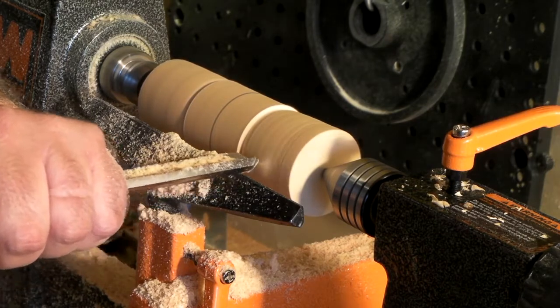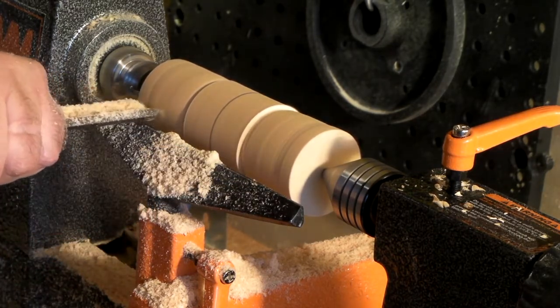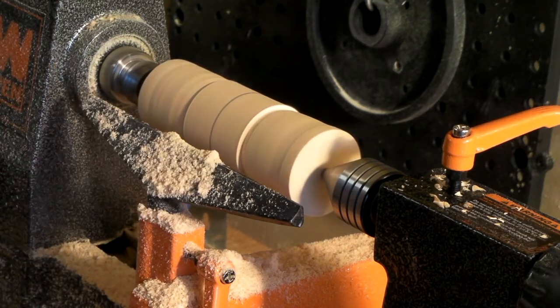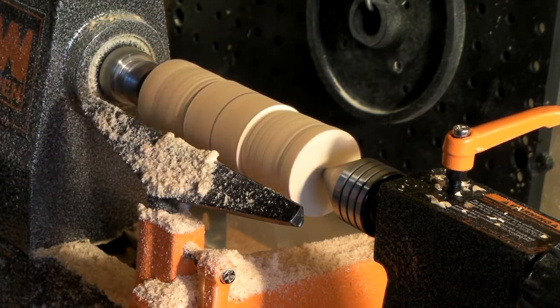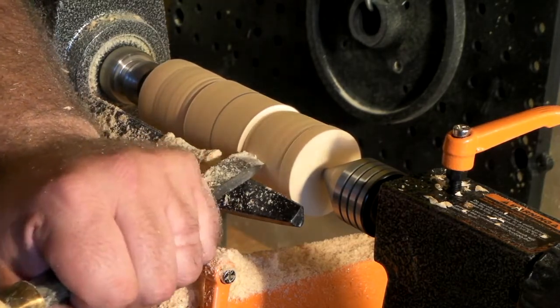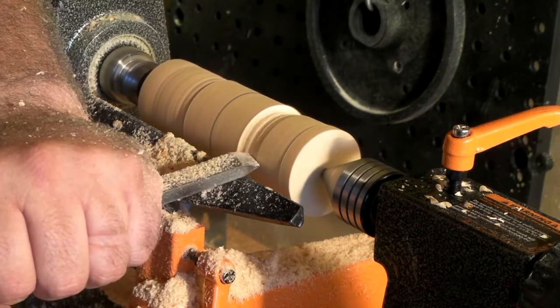I start working here with this round nose scraper, getting in there, thinking about how I'm going to get this down from, well, it's about 1.75 inches right now in diameter, and I want to get that down to about 1/4 inch. I'm going to go to as small of a stem as possible, while at the same time not having this explode in half and fly across the room on this lathe. So I figured this was a good time to lay that down and try it out.